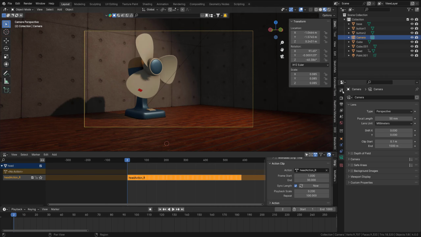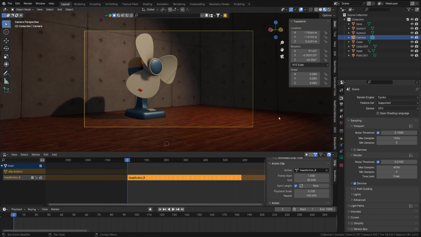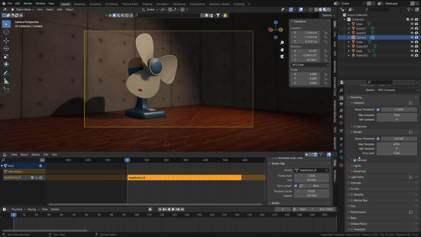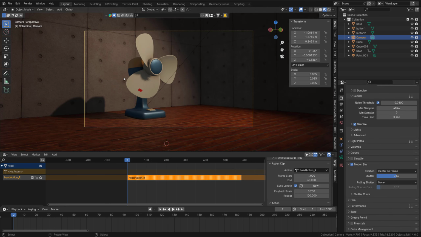All right, after that I will switch the render from Eevee to Cycles. All right, and I will render with the GPU compute, and I will activate the denoise in the viewport. I think we don't need it. So after that, let's go to the render setting here, and here we have the motion blur option. Let's activate this one so we can get a motion blur effect. And I think that's all we need to do here. You can make a depth of field, but I think that's not necessary for now.